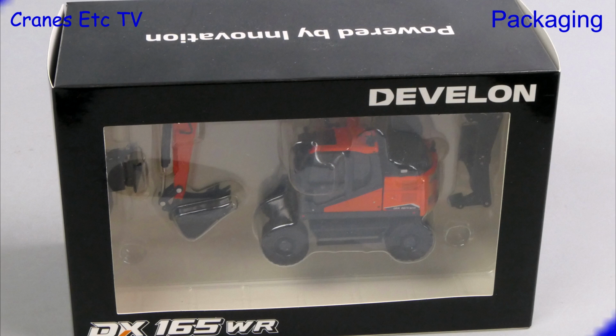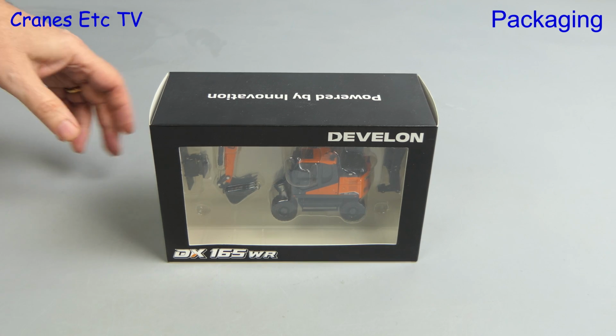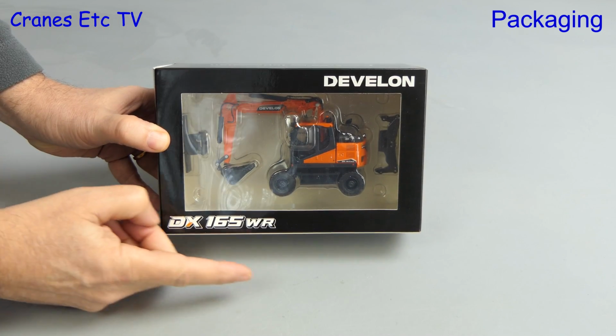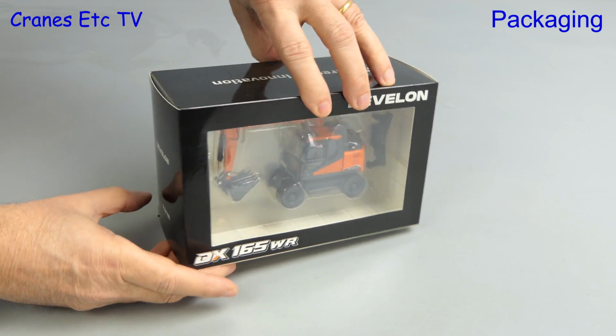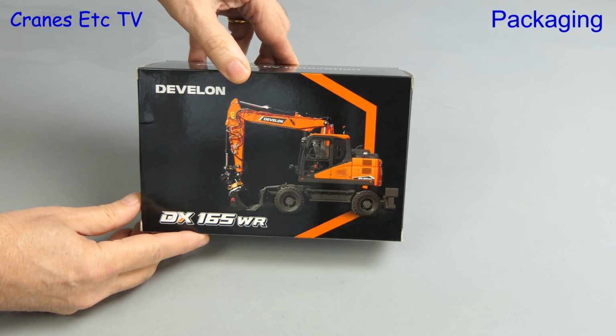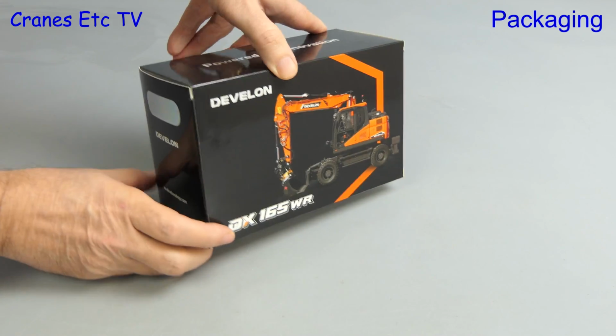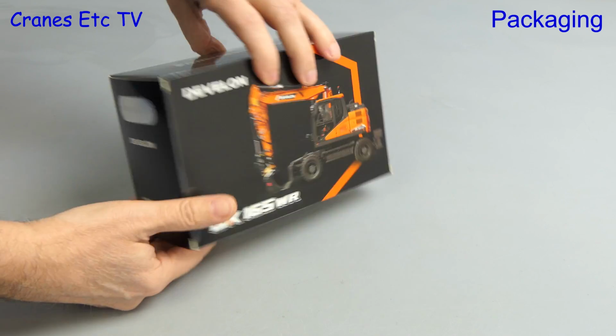In this review we look at a model of a machine made by a relatively new name in the original equipment sector. That name is Develon, and it's the new name for Doosan. The machine is the DX165WR, and there's a nice picture of it on the back of the box. And as you can see, it's a wheeled excavator.